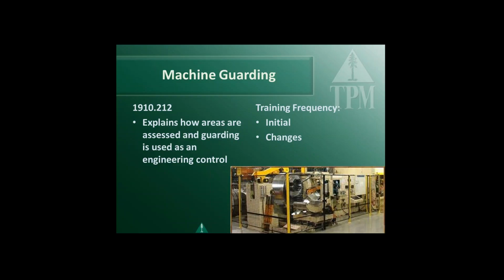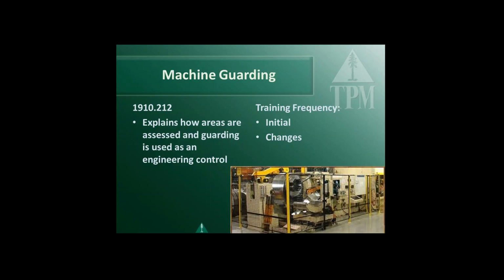So you can look at it, well, can we guard by area? Is that cheaper? Is that more effective? Or should we guard just one little thing? Well, if you have 20 little things, it's easier just to guard by area and keep people totally out of there while it's running. So those are kind of the things you got to look at. And then the frequency on machine guarding is initial, and then if you make changes. A lot of times people like to do it annually, just as a best practice, to go through, maybe make a list of all the things that have guards on it, and then you can go back through and check and make sure all your guards are on there.